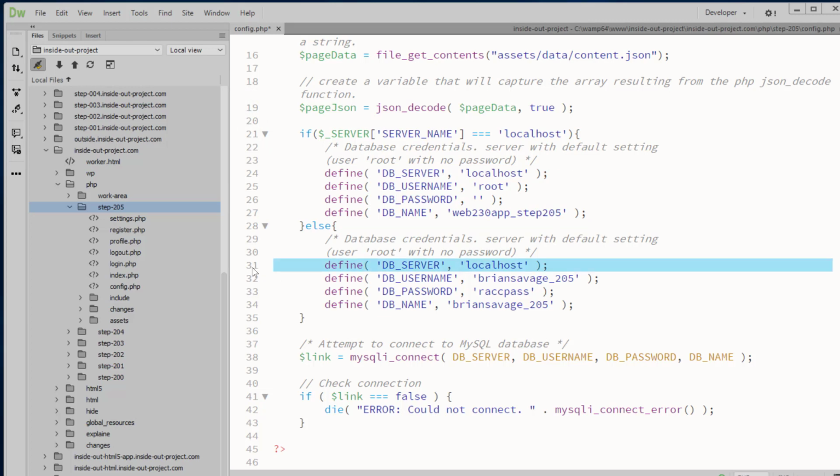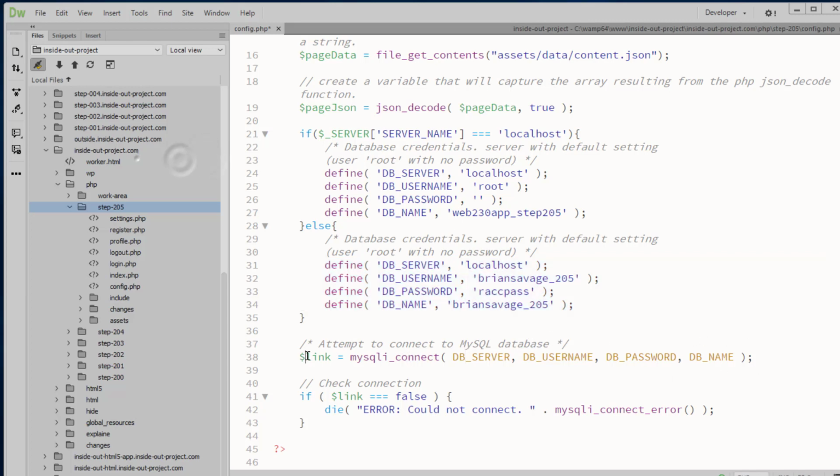If not, use this information to connect to the database server. What's really nice about that is now we don't have to worry about pushing up and pulling down. We are able to just keep letting our config file evolve and not worry about it at all.